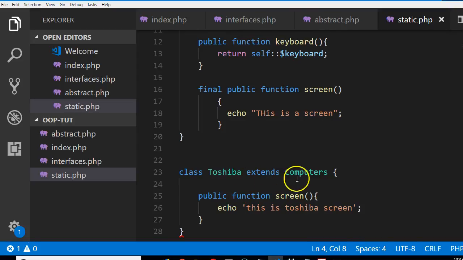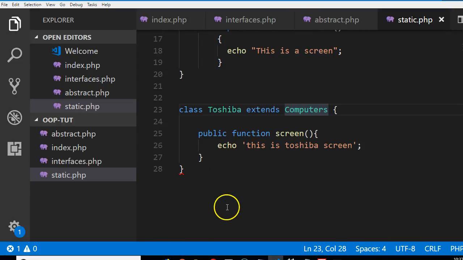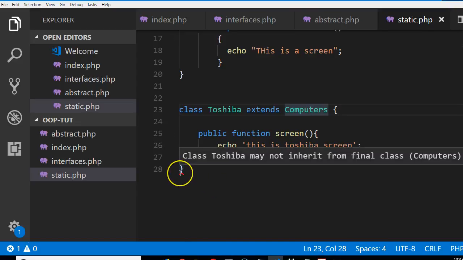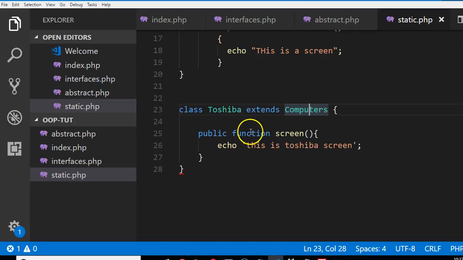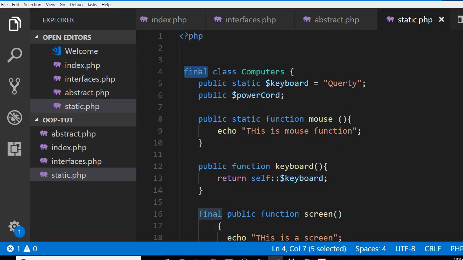So this will fail because computers was declared with final. My editor is already giving me an error. I don't need to run it in a browser, and it's saying class Toshiba may not inherit from final class computers. Because it's final, it cannot do the inheritance. So that's the meaning of the final keyword.